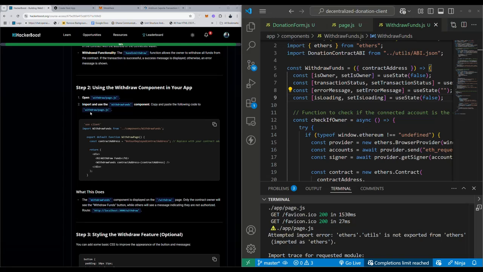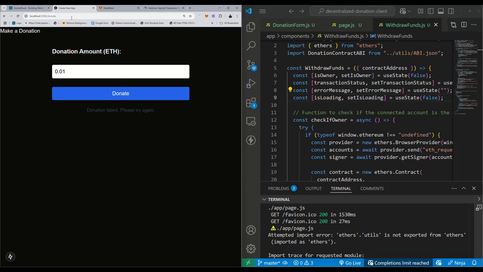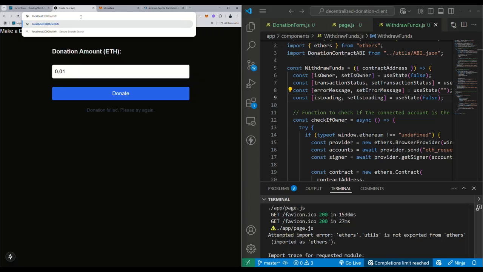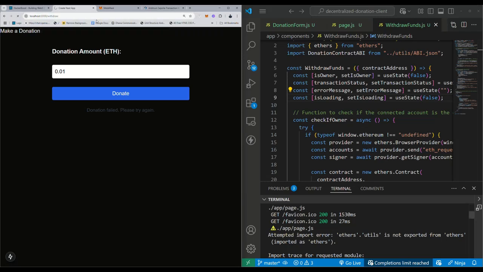When you are routing, you don't type withdraw slash page.js, but rather this is how routing is done in Next.js. So instead of donate, we put withdraw here and click on enter.